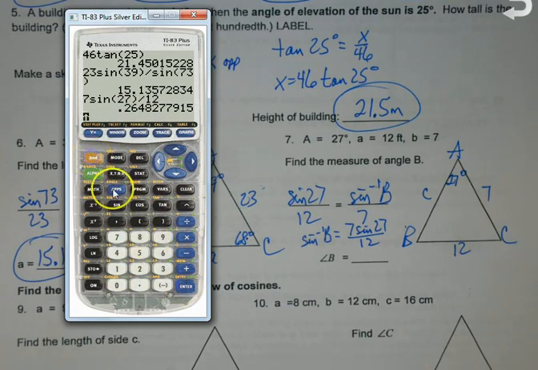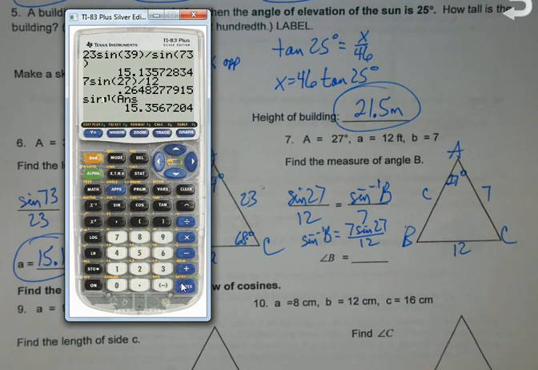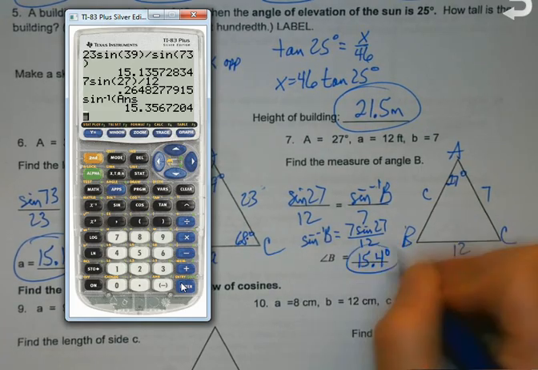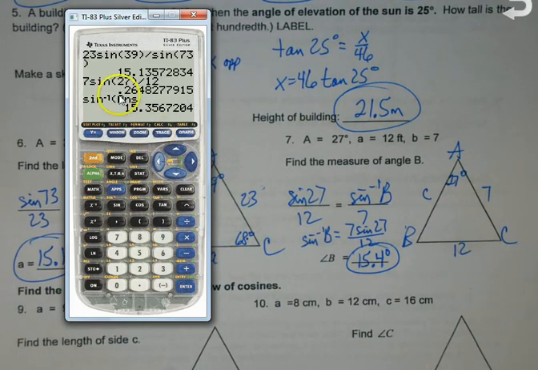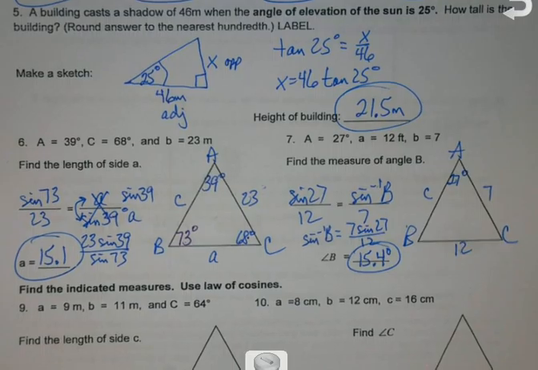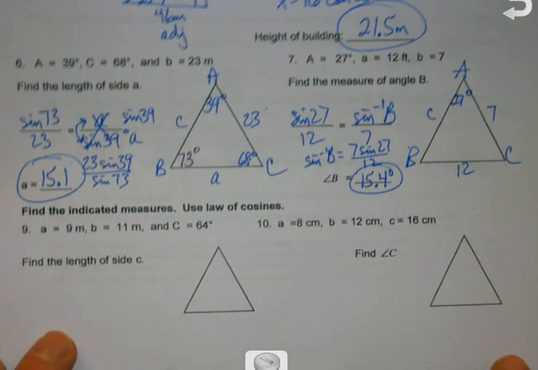So again, here I do second sine. There again is my -1. Why I write it to remind me of this. And I plug in that decimal. And I find out B is about 15.4 degrees. So again, hint, use law of sines. And again, that's on your goldenrod sheet. So there's no reason really not to have that.